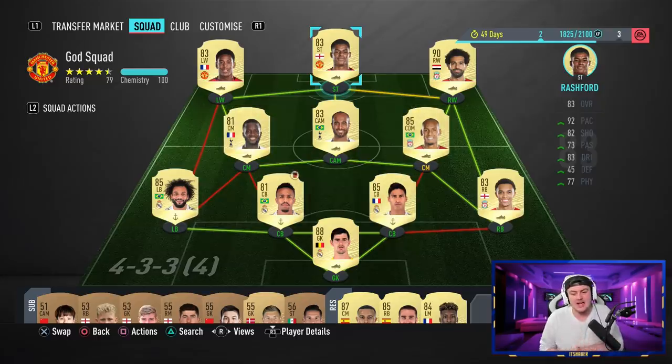I don't know exactly the price. If I was to guess, I could probably work it out real quick. Just worked it out, and the price of this squad is about 920,000 coins. It's actually more than I expected, to be fair. About 920k, roughly, is the price of this squad, give or take. Might go up a little bit, might go down a little bit. Who actually knows? But that is the price of this squad.